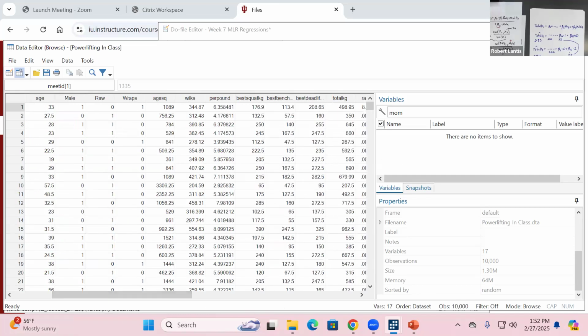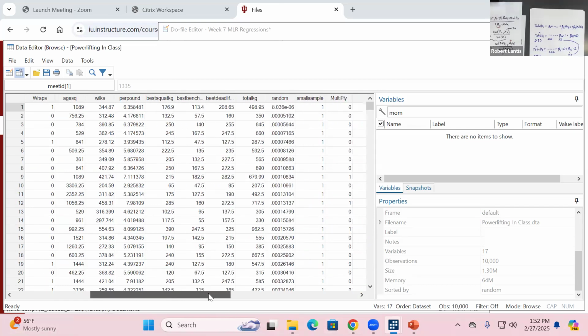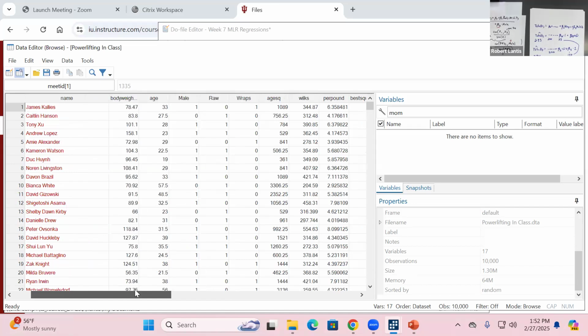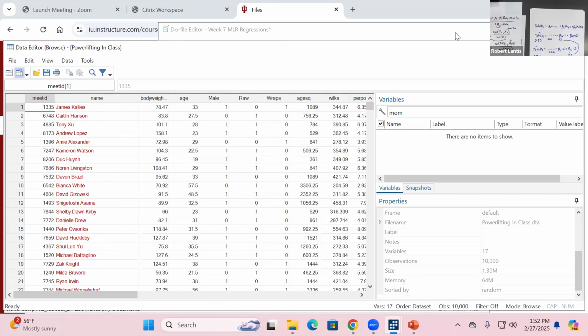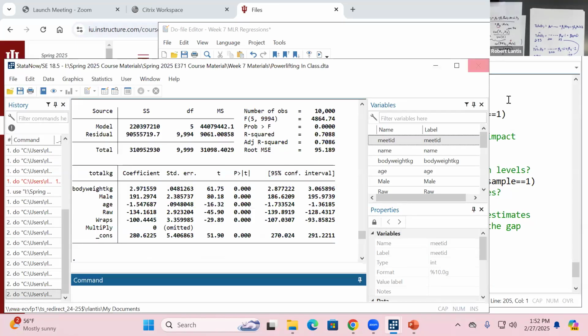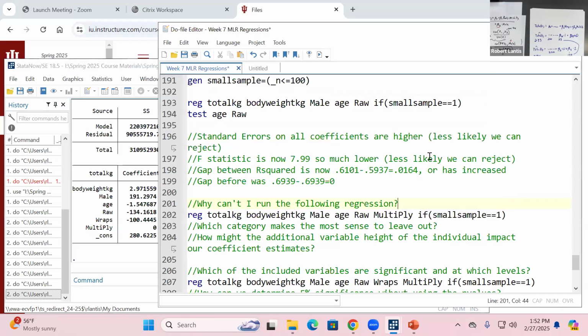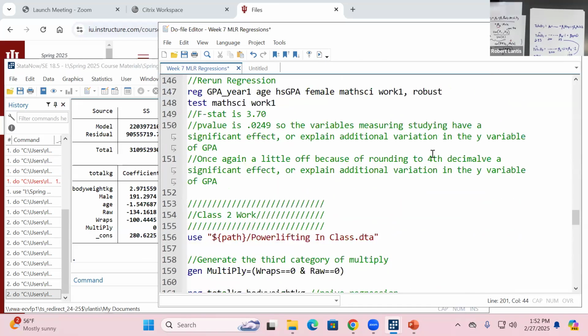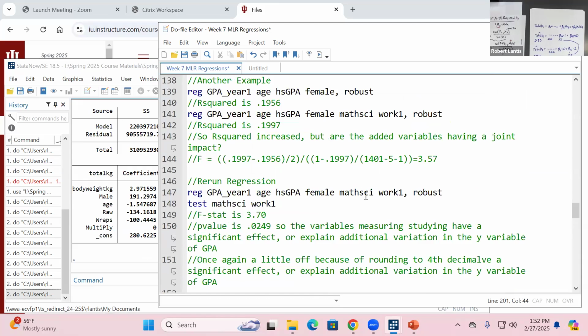Let me think. What else would be productive for us to do with 8 minutes remaining? I thought I had a height variable in here, but maybe I didn't. Looks like I didn't. So I can't do an imperfect multicollinearity one here. I'll do that in next class with an example. I wanted to go back up here. We did some of this. Okay. So I think we should be good. I just want to have some of this ready to go.